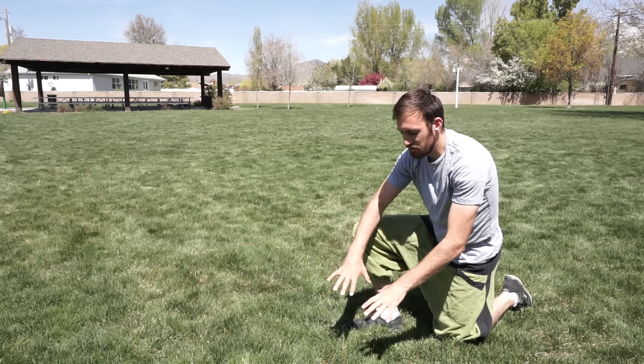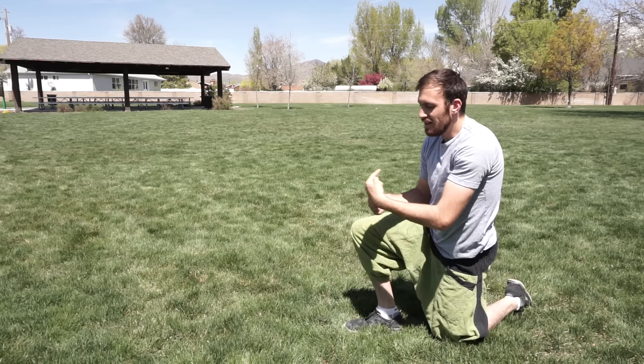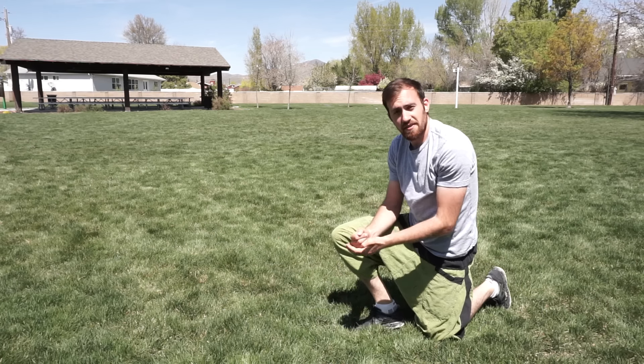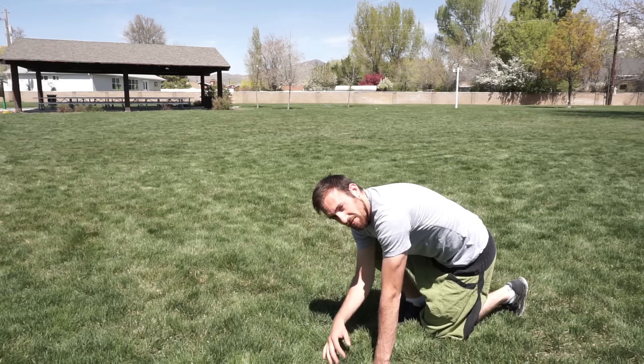Even though it's a shoulder roll, you don't want to hit the top of your shoulder — especially on big drops, that could break your collarbone or cause other injuries. Use your arms to lift yourself up and land on the flat of your shoulder blade to avoid hitting the front of your shoulder into the ground. With my right foot forward and left foot back, I push my hips up and look over my left shoulder — not straight down — then commit into the roll, focusing on landing on that shoulder blade and rolling diagonally across my back to my opposite hip.